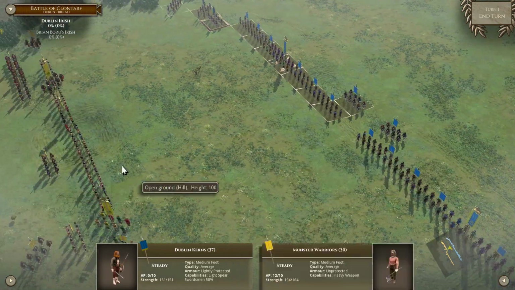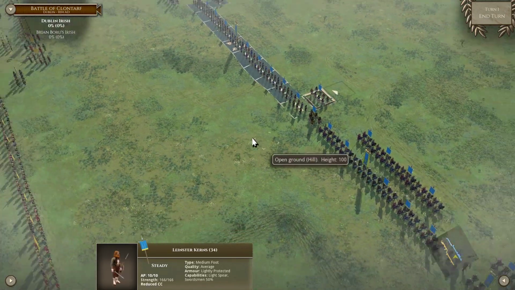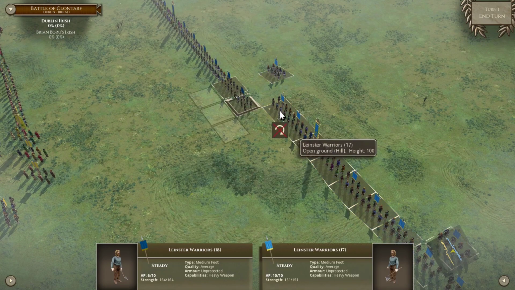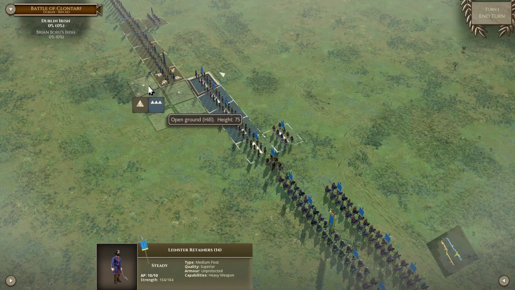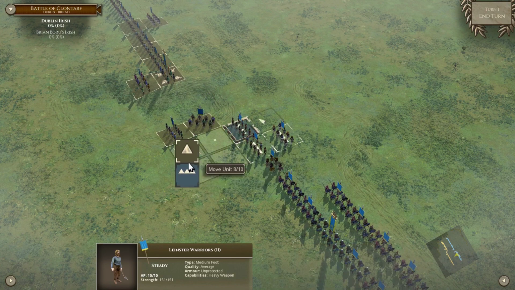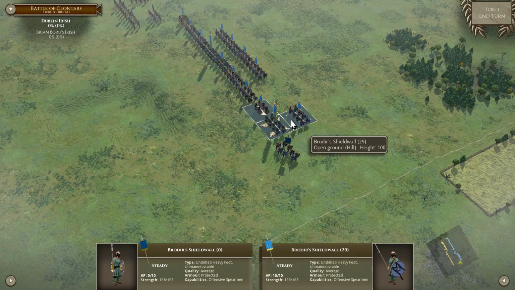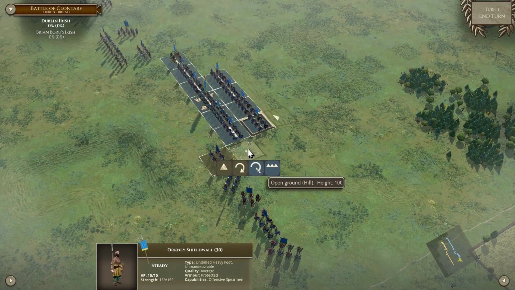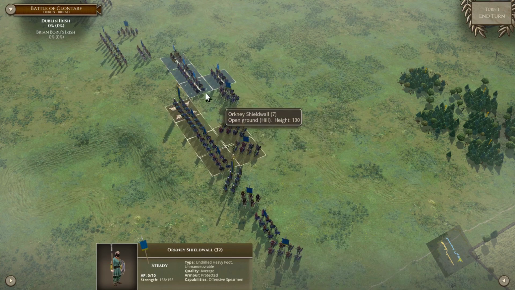Stretch out the line a bit. But it's pretty much a big flat open field. Don't really want to be downhill there, so maybe we'll swerve around it. Okay, and here, I suppose we'll want to take some time to extend the line if we can. These berserkers over to the flank as well. Yeah, depth is not usually that useful.